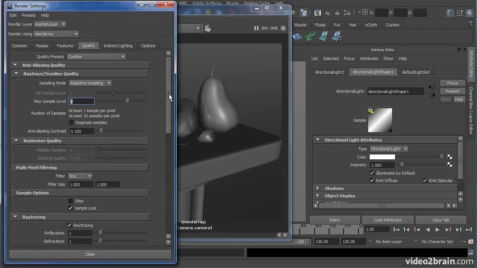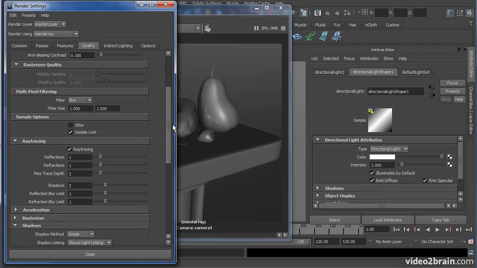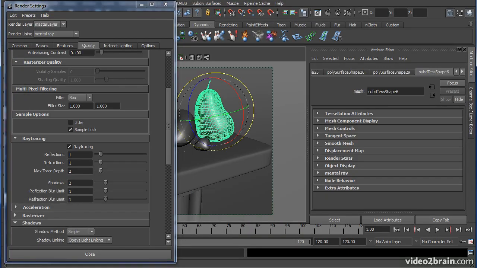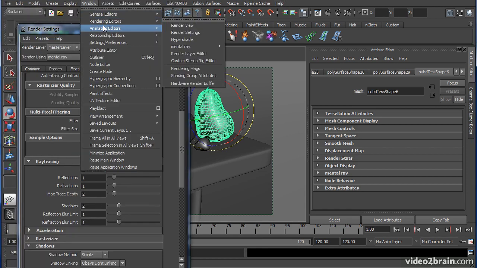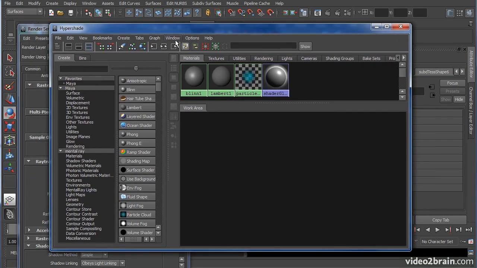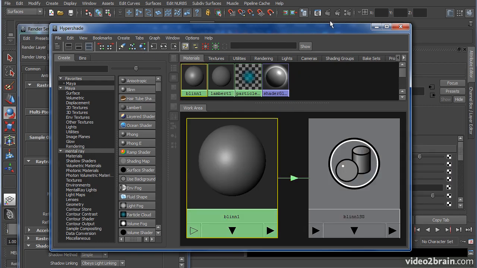Mental ray also has reflection and refraction limits. So not only will an object's shader have the reflection limit in the hypershade for its own shader. Let's take a look at that.